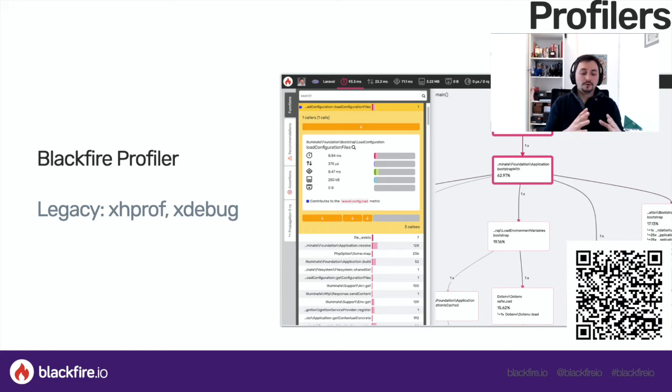So usually you would talk about time and memory. These are the basic concepts of performance. When you want to improve performance, you want to improve time. And basically memory is also related to time. The more memory you have, the more time you will need to handle it. So it always goes back to time at the end of the day.